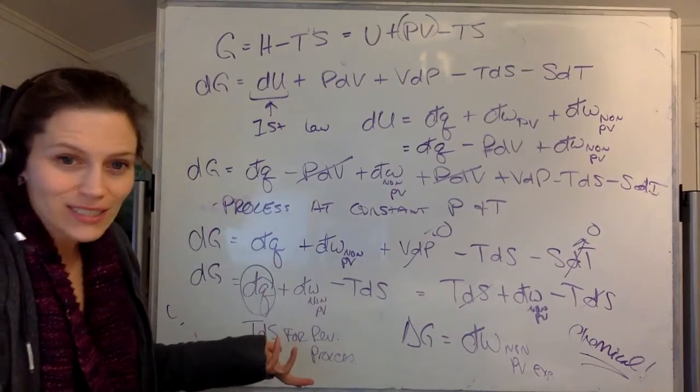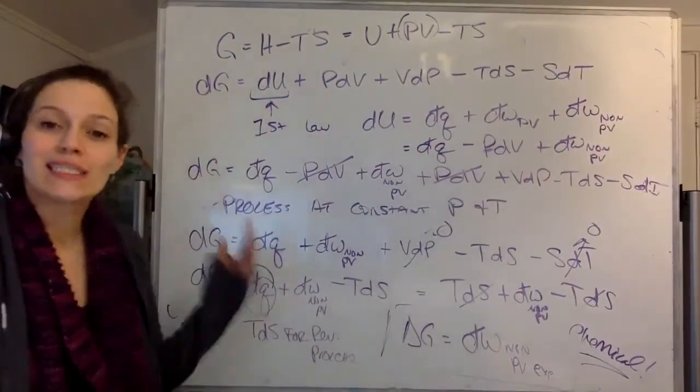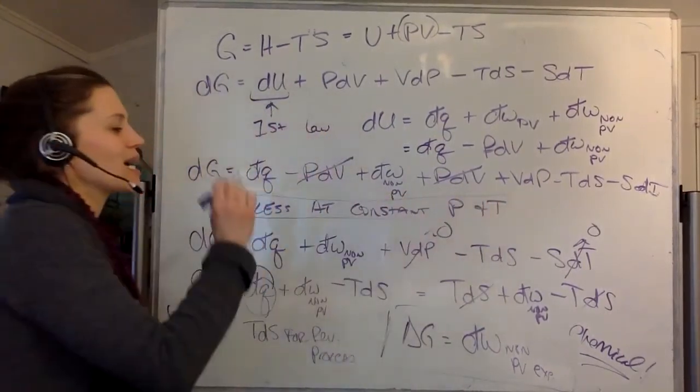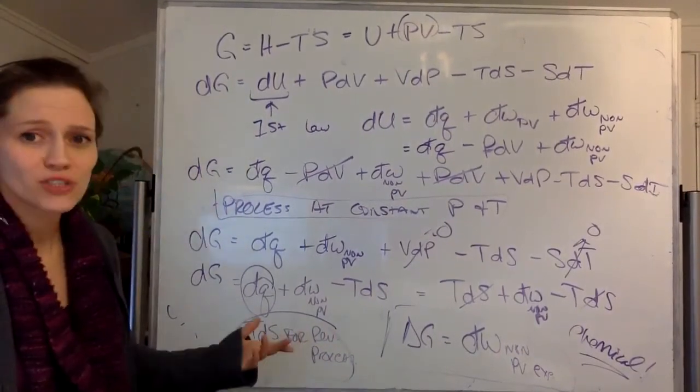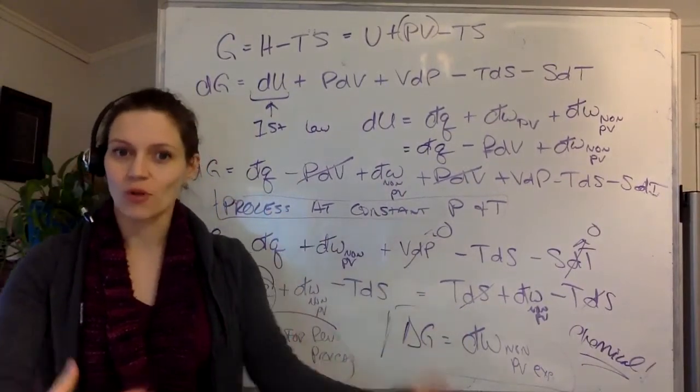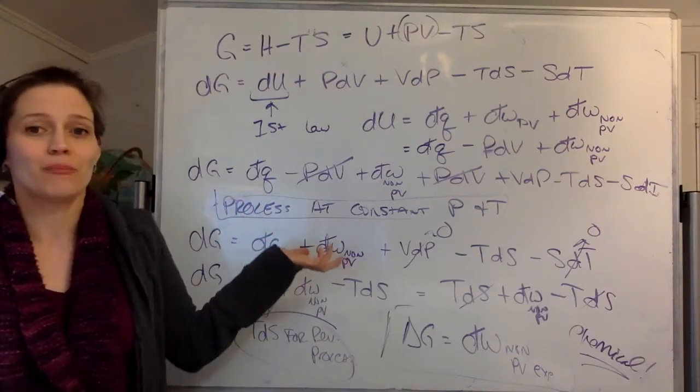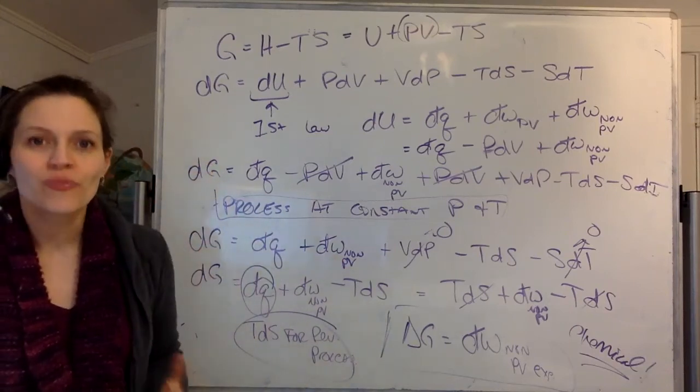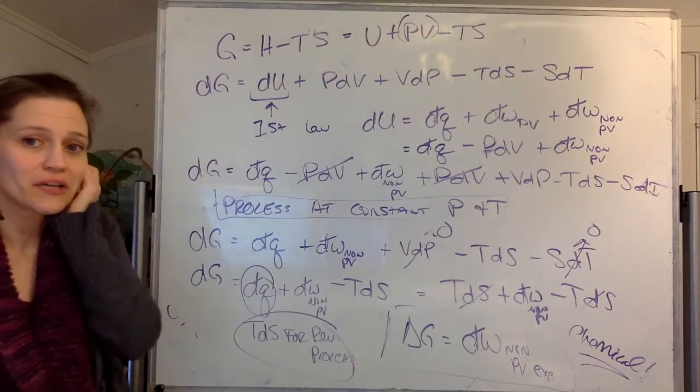And why did I show you this whole ridiculous thing? Just to show you what I'd already defined on the previous video. It's because you need to see how sausage is made. You need to see how these thermodynamic potentials arise from these different processes held at constant pressure, constant volume, constant temperature, all these different constant conditions. And then, whether or not we define the process to be reversible or not, what this does is it helps us break down in the purest process possible, what is delta G?